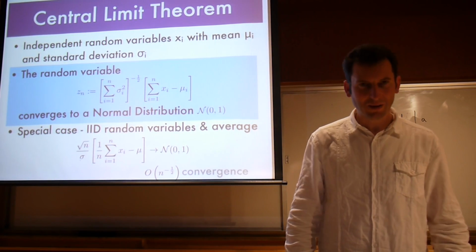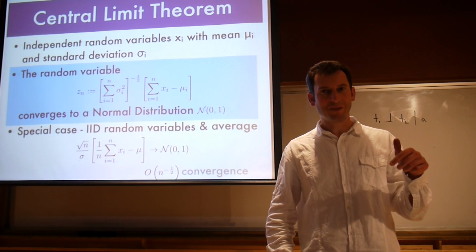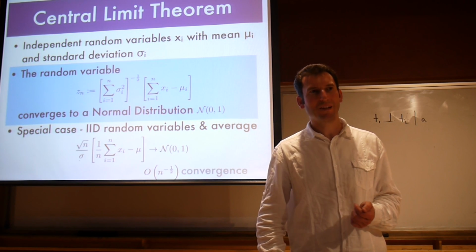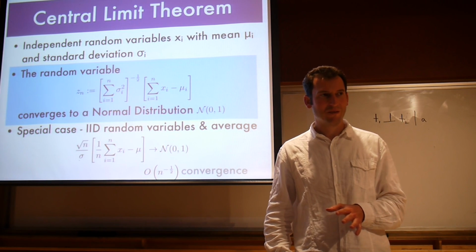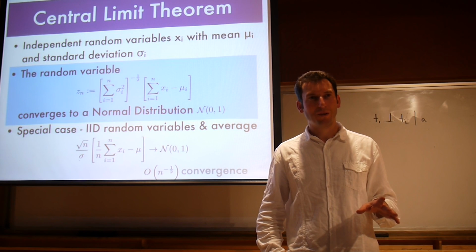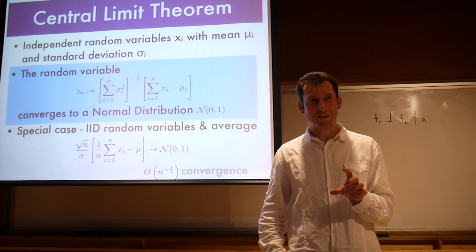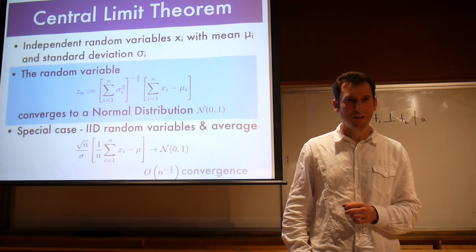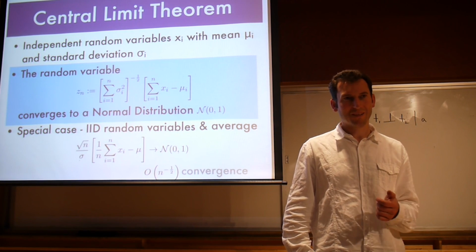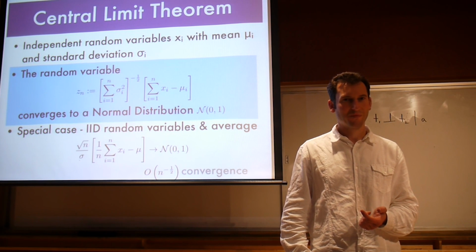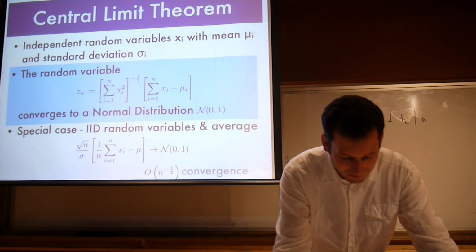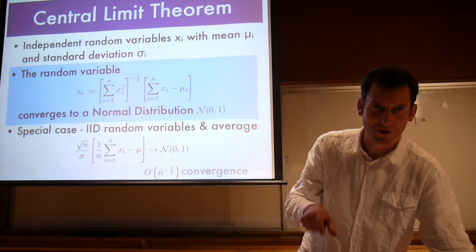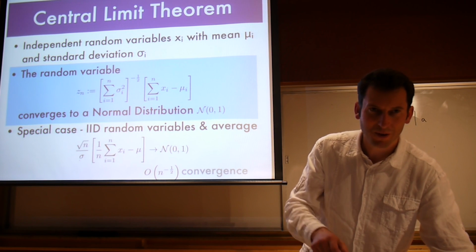So in other words, we get an order 1 over square root of sample size convergence to the truth. This sounds quite innocuous, but it actually means that a lot of things are really hard in estimation. They are fairly easy as long as you don't care about a high degree of accuracy. But as soon as you care about very high accuracy, things get very slow very quickly, because you need 100 times as many instances in order to get a 10-fold improvement of your estimates. That doesn't sound like much, but it can actually be very expensive. There are sometimes techniques to get around this, and rather than an order 1 over square root of sample size convergence, get an order 1 over n convergence. And these special cases are usually very famous.